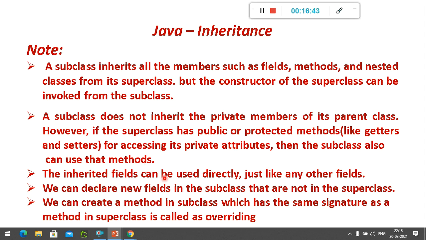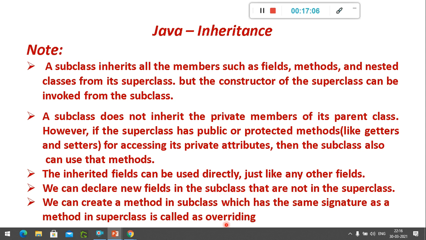The inherited field can be used directly like any other attribute or field. We can declare new attributes in the subclass that are not in the superclass. We can create a method in the subclass which has the same signature as the method in the superclass. It is called overriding.